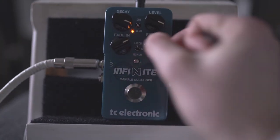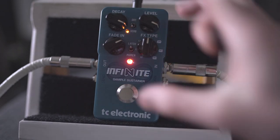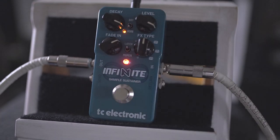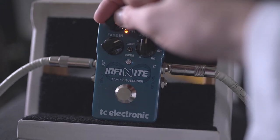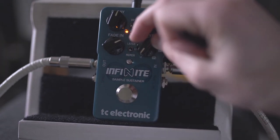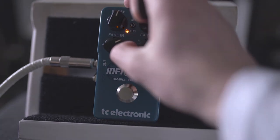You see we've got this infinite mode here. We can have infinite layers there, and then we've also got these other layer modes, so you can just set it to layer 1 and then you've just got the one layer. If we put it in latch mode.